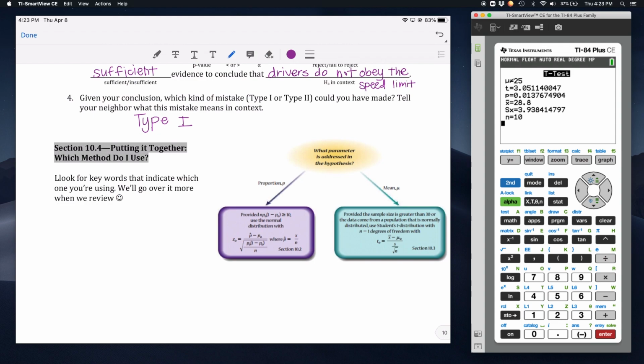10.4 is just reminding us, hey, look for keywords that indicate which one you're using, right? So anytime I have a mean, or I've got standard deviation, or I've got data values, you're going to be talking about a mean. This is quantitative data, right? Anytime we've got qualitative data, when we're talking about proportions, etc., I wouldn't worry about these tests, but know that anytime we're talking about proportions right now, you're going to use your one prop. In this case, we always do Z for proportions. So Z test. That's number 5 on your calculator. And then for means, we're always going to use number 2, which is your t-test.